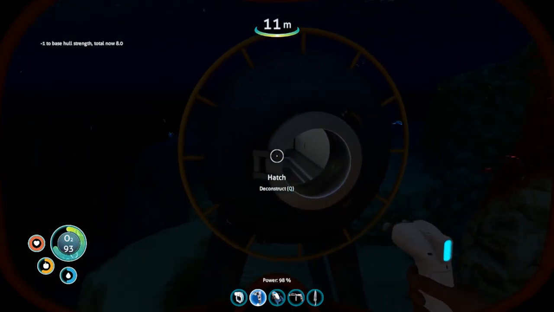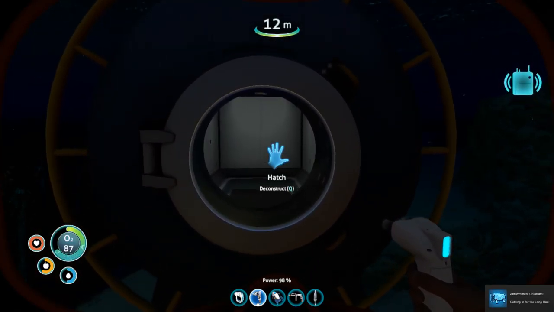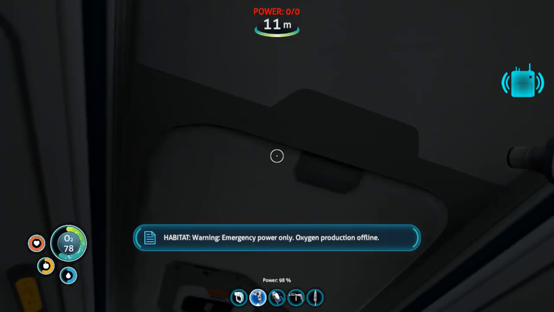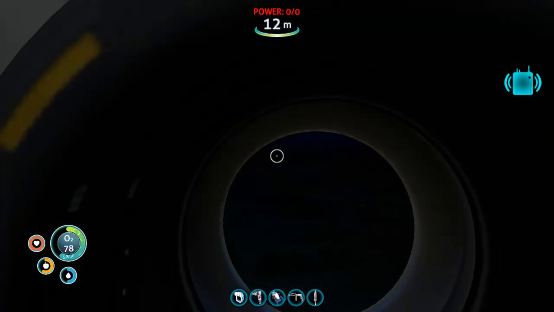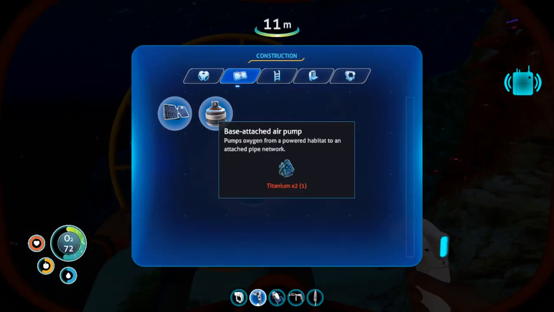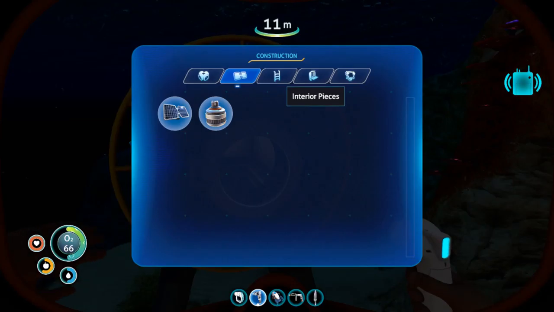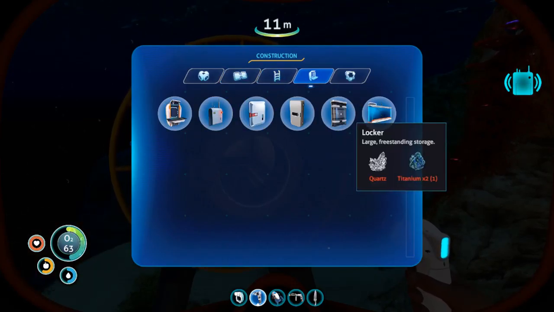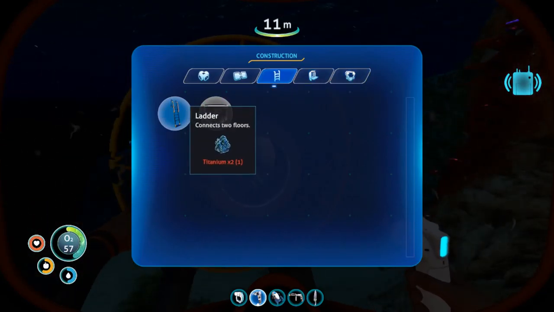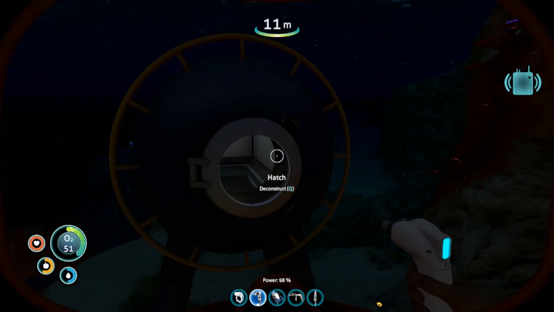I don't have enough for the hull. Warning: emergency power only. Oxygen production offline. Fuck me. I just thought that if I have enough oxygen, then I can make a, holy shit, solar panel. Man, this game can build things? Stupid of me. It has a habitat builder, so yeah, it can build things. But still, you can build things in this game? I should have known that earlier.